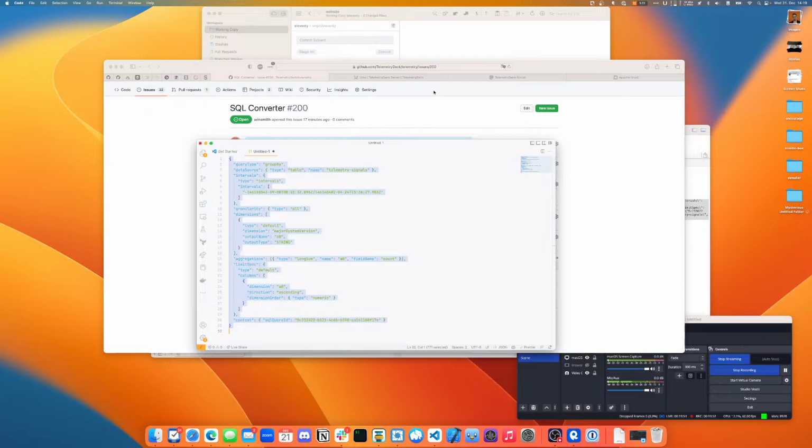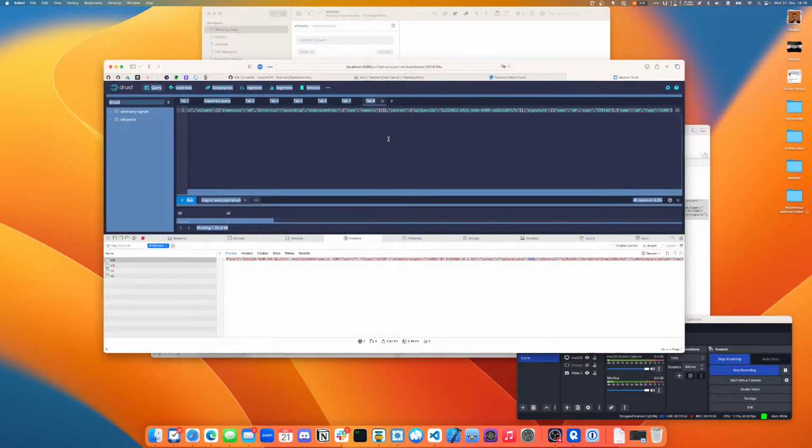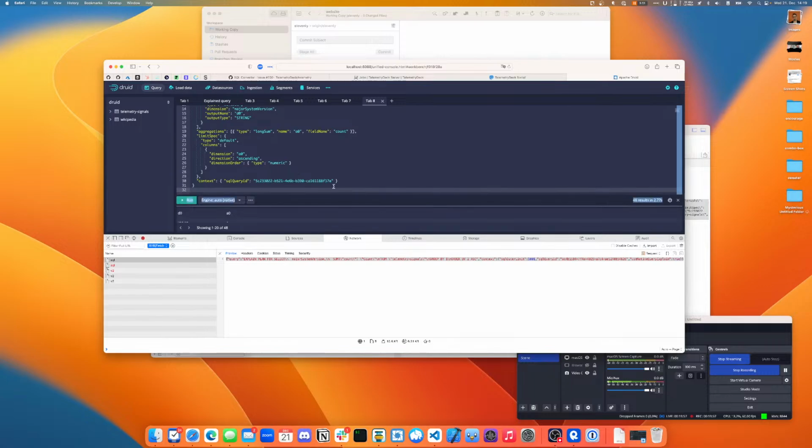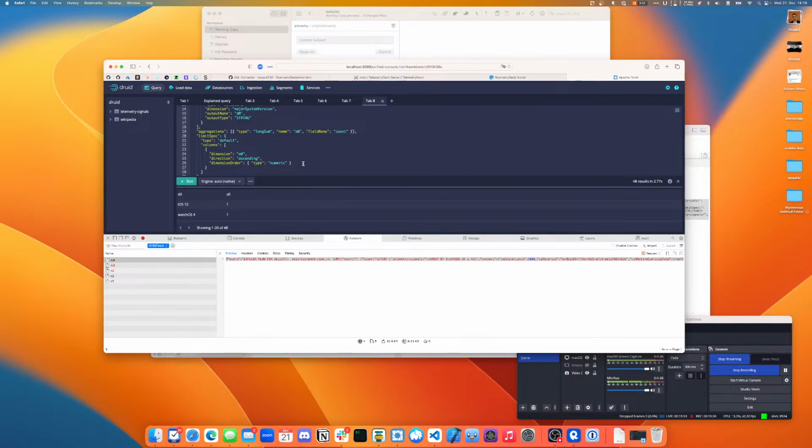Let me just try that out. Yeah, that's running, but it's pretty long running because it has an interval that goes basically over all time.